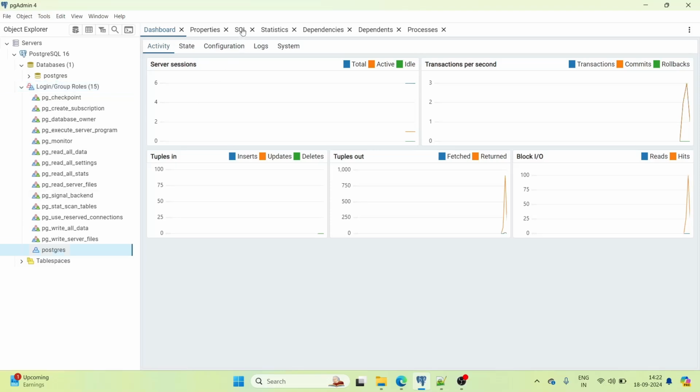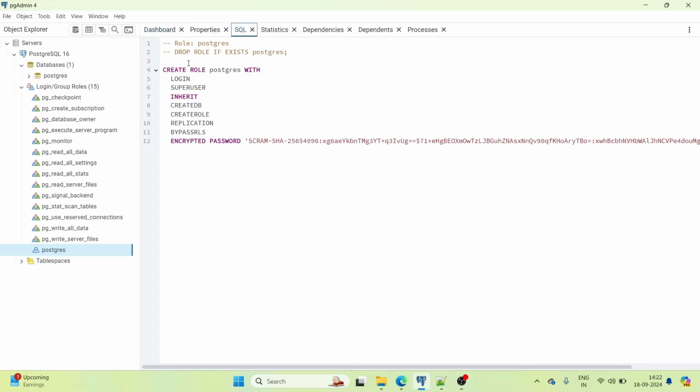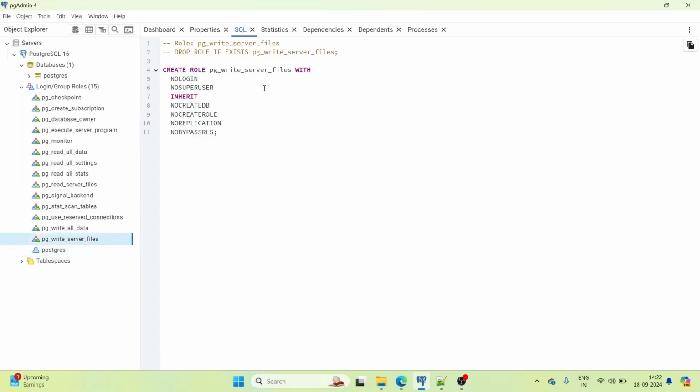If you click on Postgres and then click on SQL, you will see there is a role called Postgres already created. In Postgres, we call users also a role, and there is a role group, which we also call a role. There is only a difference in the icon.